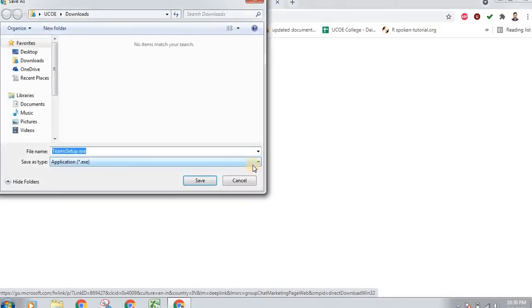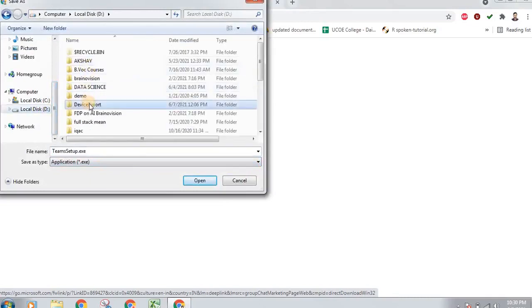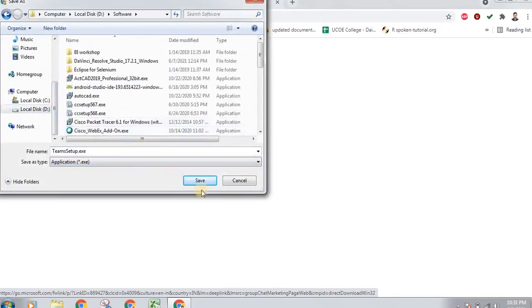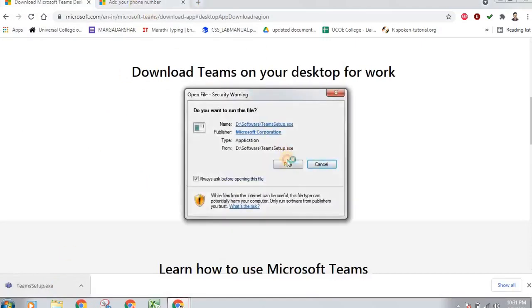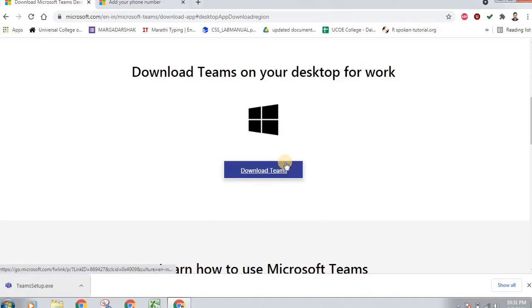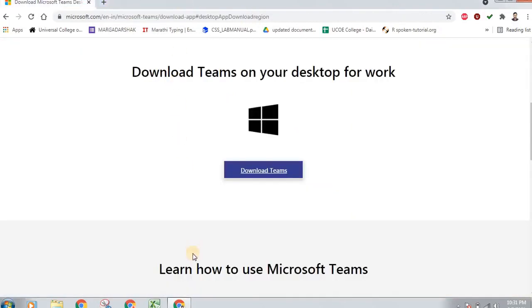Download Teams. We are downloading Teams for our next step. It will download the application so that it can get installed on our system.